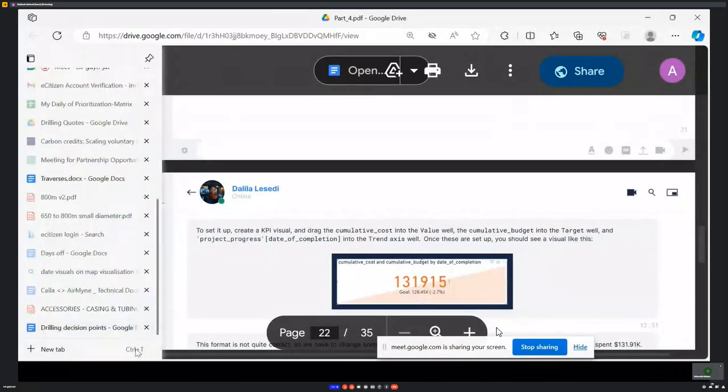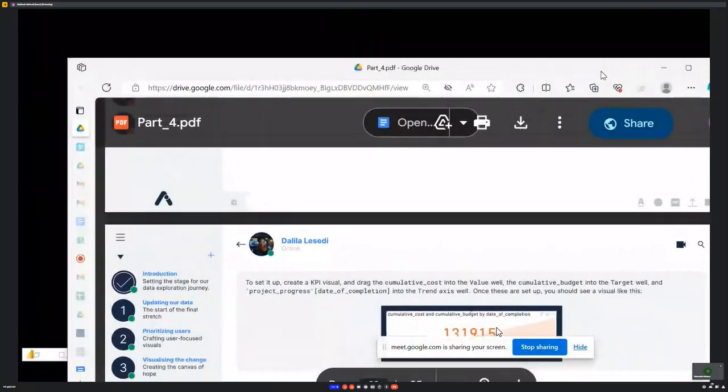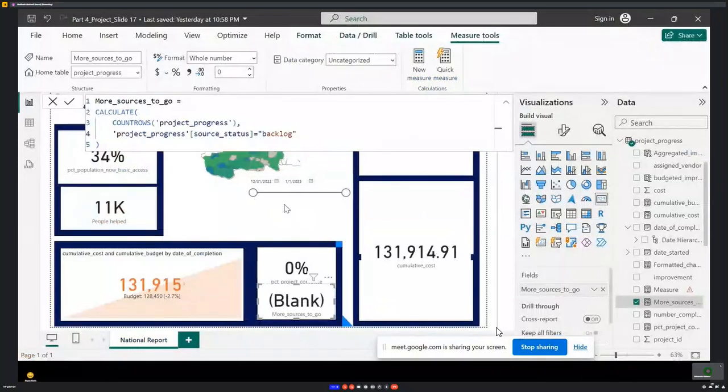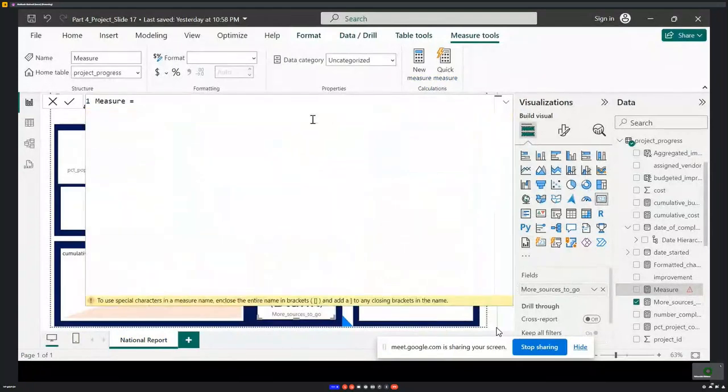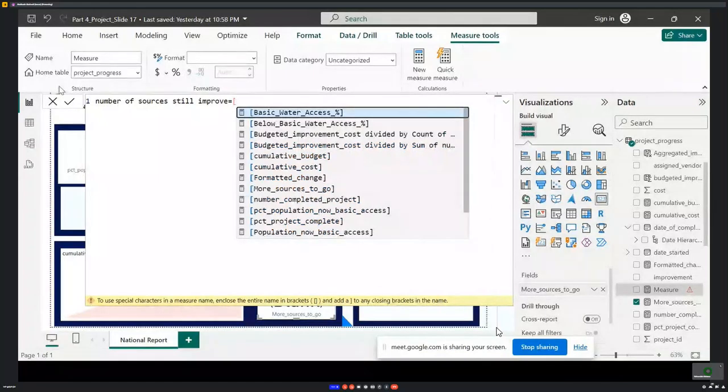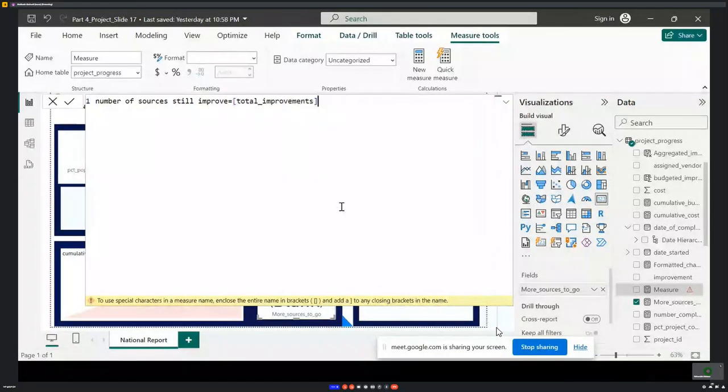This is a funny story today. Whoops. All right. Of sources still to improve. Total improvements minus number of completed projects.